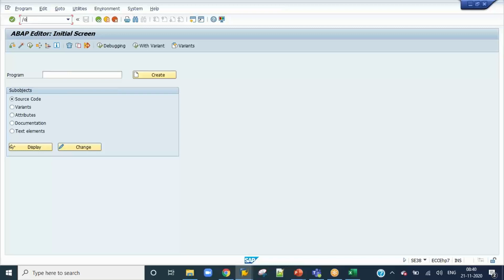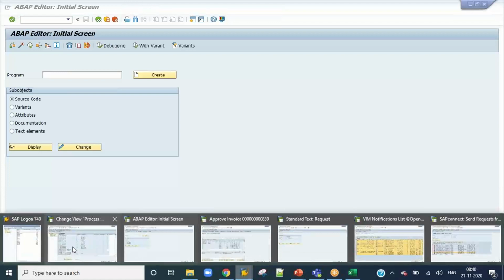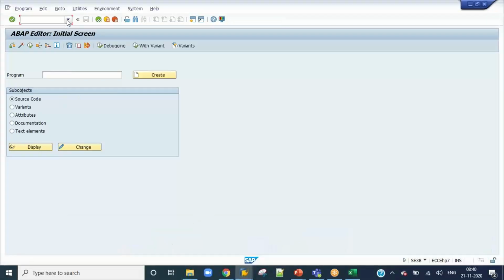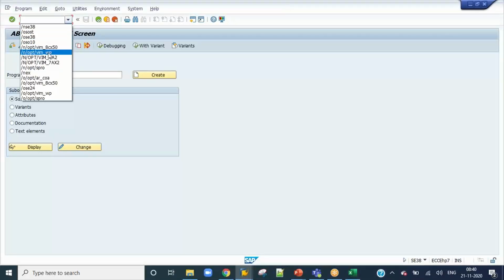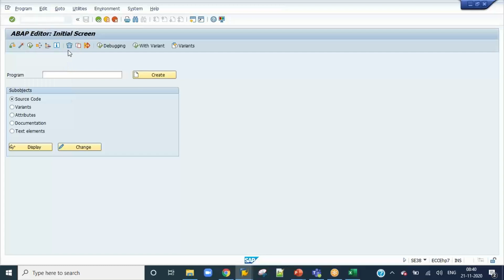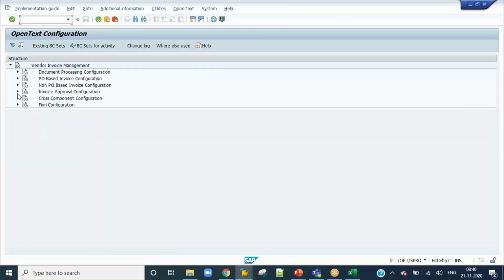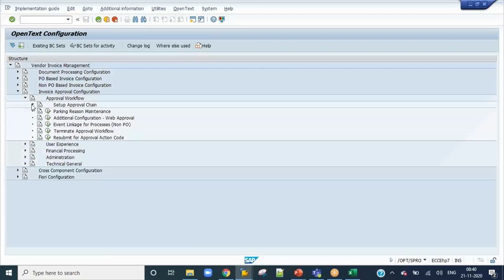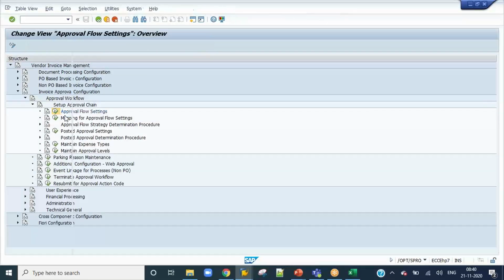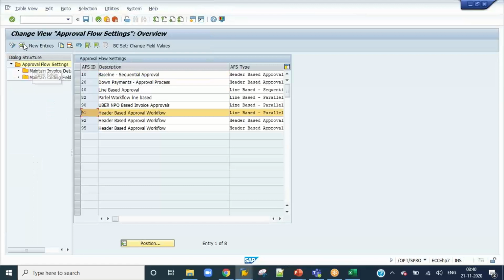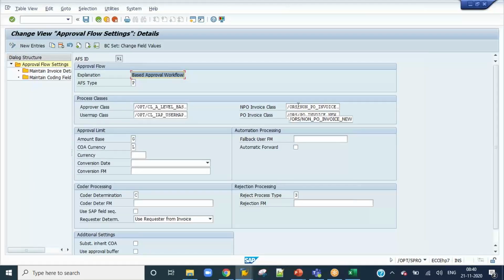So for that approval class, you need to build your own custom function module and add it at the next AFSID level. Under AFSID level, you need to tweak that program, the new method, next method, whatever we have. So there you need to customize. Whenever a new approver comes, you send a mail notification to that person. You build a new mail notification functionality and add that code inside this. That is the way we have.